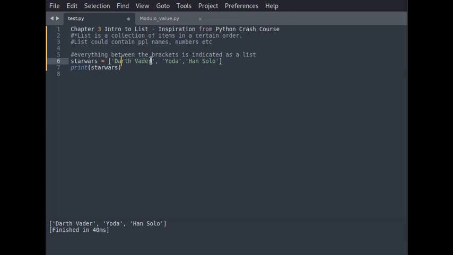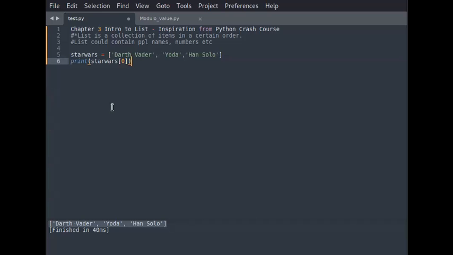So here we have Darth Vader at index 0, and at index 1 we have Yoda, and here at index 2 we have Han Solo. Okay, indexes always start off with 0, and they go up in count. So we have 2 indexes here from 0 to 2. So we don't have 3. Also, I'm storing this list in the Star Wars variable. Then I'm printing that list out here, printing to the screen so you can see it down here. All right, great, let's move on.